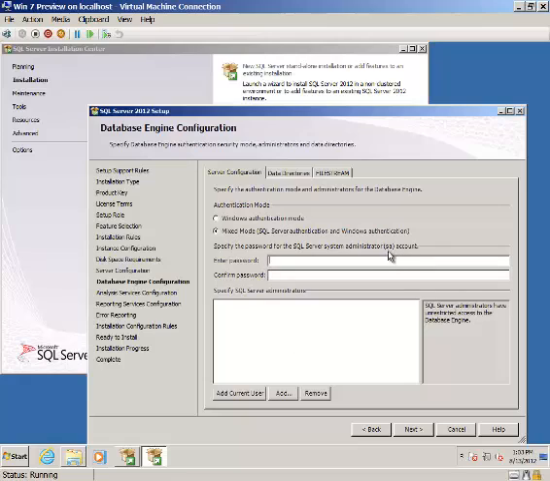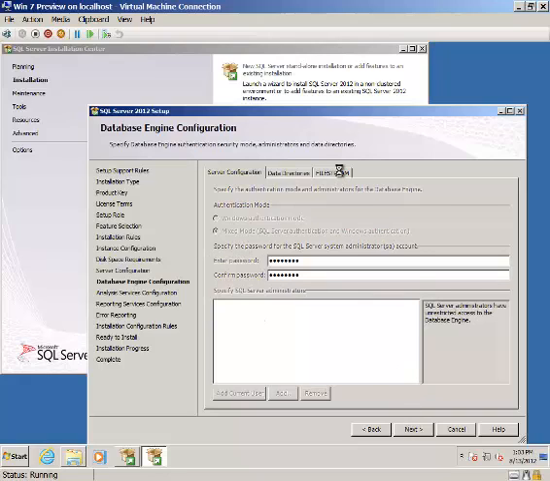And now it's just going to set up the SA account. You're going to enter the password, whatever you want to do. I'm not going to insult you by saying make sure you remember it. Make sure you remember it. Add current user for SQL Server administrator. Being cool, and then you're going to go Next.